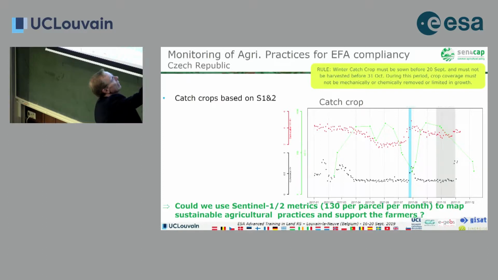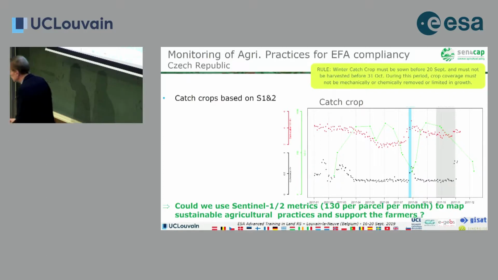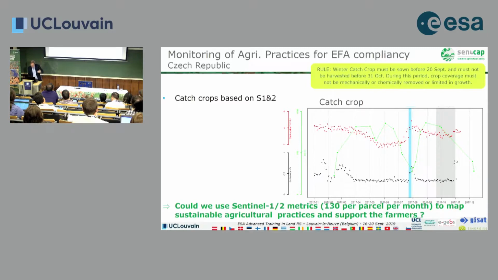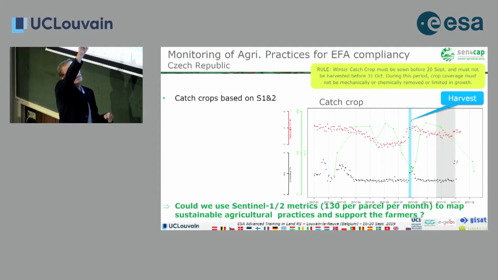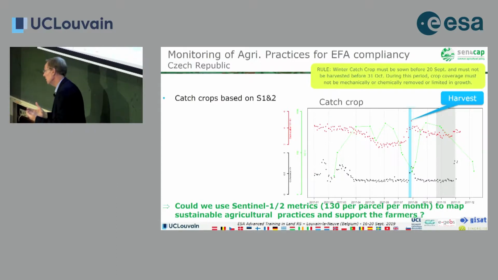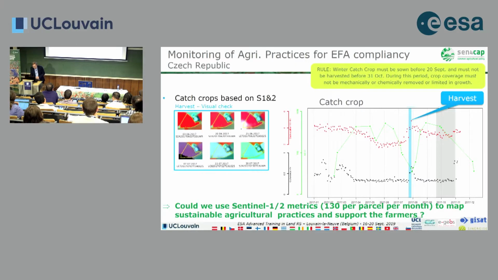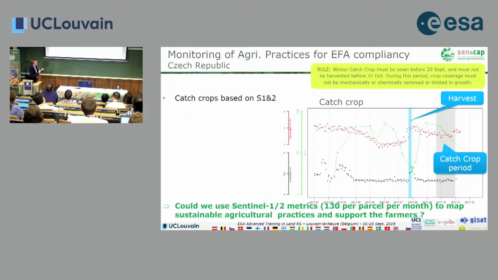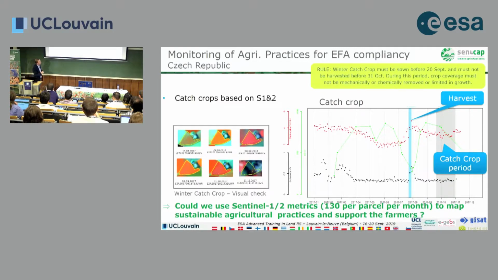Typically here, this is the harvest time. Harvest means the coherence will increase, and NDVI is at the minimum. It is easy to confirm that the backscattering coefficient ratio is increasing, the coherence is increasing, and the NDVI is at the minimum, so you are sure that you have harvested the crop. We use either Planet or Sentinel-2 here to see that this is correct. And then you can see if the cash crop is planted at the right time and not harvested before the right time. This is the same kind of approach.